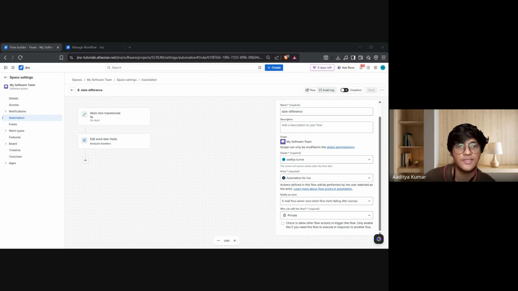And that's it for today's tutorial. Today we learned the difference between workflow post functions, workflow triggers, and Jira automation rules. We also saw how automation listens for Jira events, how post functions are tied directly to workflow transitions, and when each approach is most appropriate. Now, understanding this difference will help you build cleaner, more reliable Jira workflows and avoid unnecessary complexity.